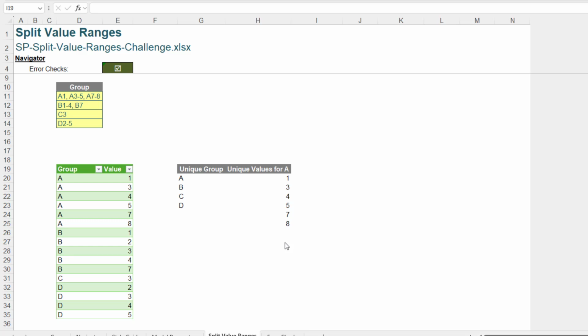Now we're facing the most important part: how to identify which values should be included in the same range. So the easiest way to think about it is to use the next value minus the former value. If the difference is larger than 1, for example, 3 minus 1 equals 2 here, then 1 and 3 should be included in different ranges.